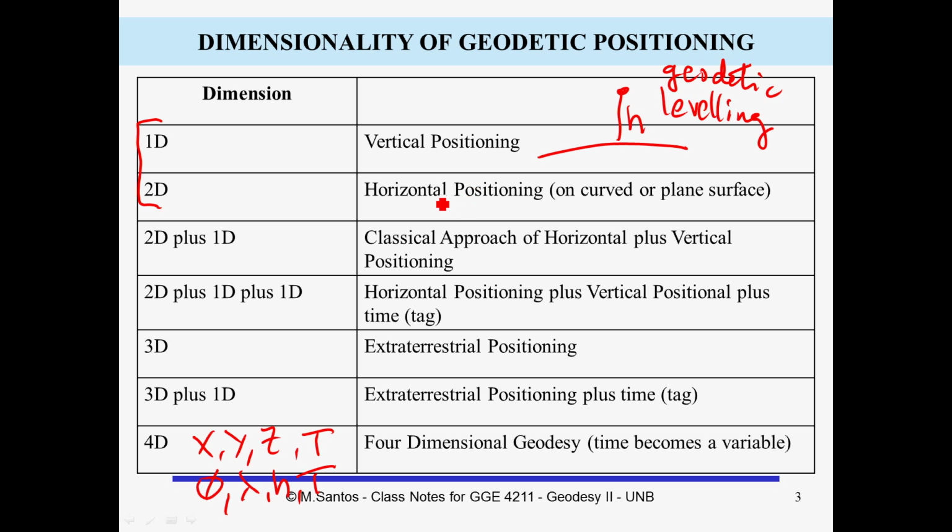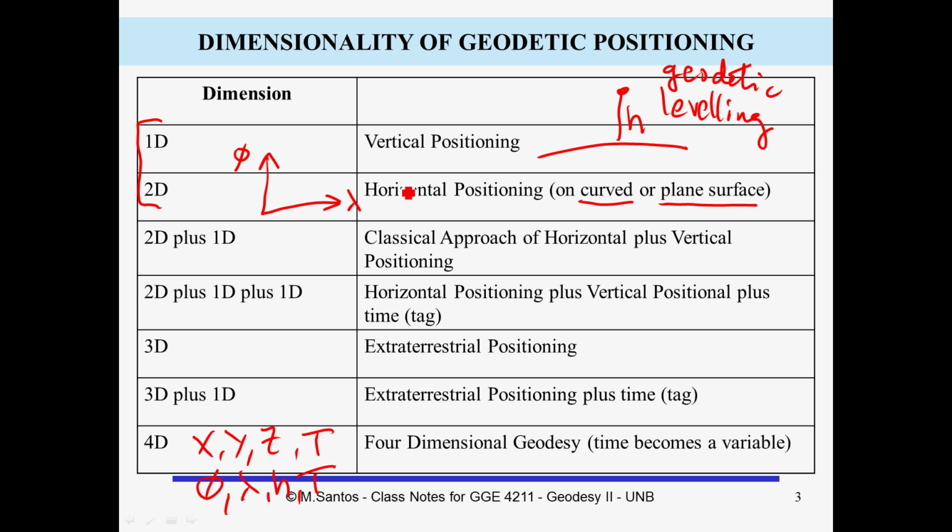But there was also horizontal positioning by itself, done independently. Here we're talking about just two components, lat and long, usually related to a curved or plane surface. A curved surface would be a chosen reference ellipsoid, and a plane surface could be a mapping plane. In the beginning, this two-dimensional horizontal position was just astronomical positioning, and then techniques evolved. The increasing use of theodolites allowed for triangulation, then came the tellurometer after the World War, and then we had geodetic traverses.